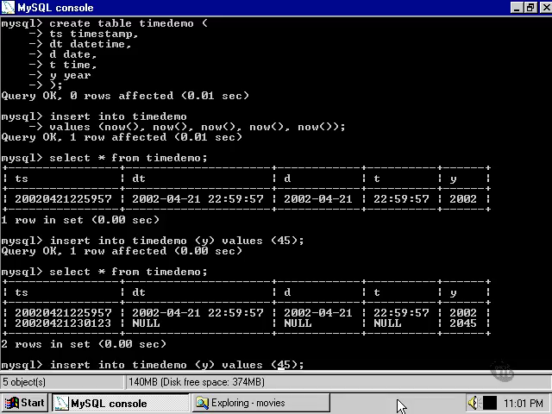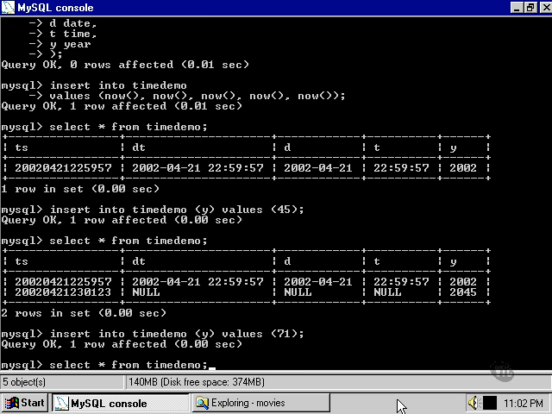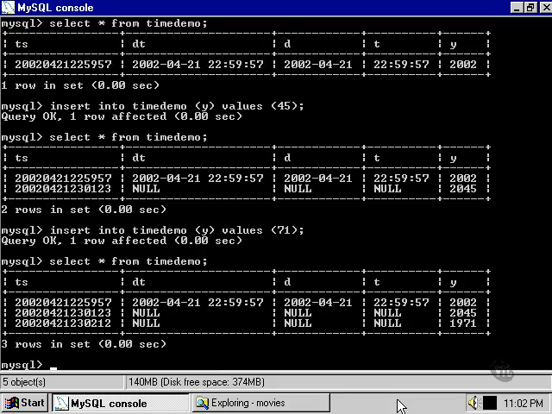Let's say we wanted to insert a different date into the year column, the Y column represents years. Let's say we wanted to put in the year 71. Now this time, the 71 date would have been interpreted in the 20th century, that is 1971. The reason for this is if we try and enter a year with just 2 digits, then MySQL will approximate, depending on whether it's before or after 70, whether we want to put 20 before it or 19.